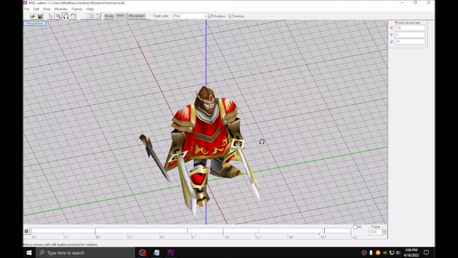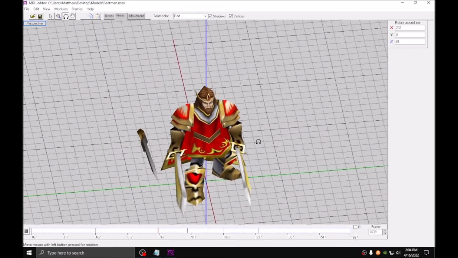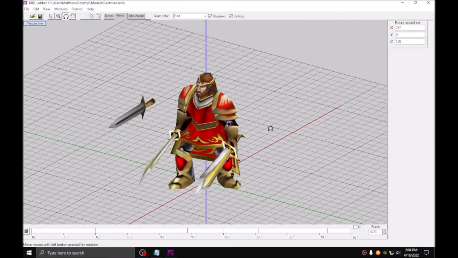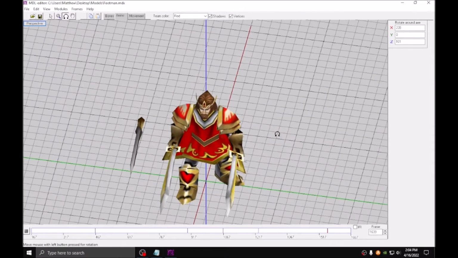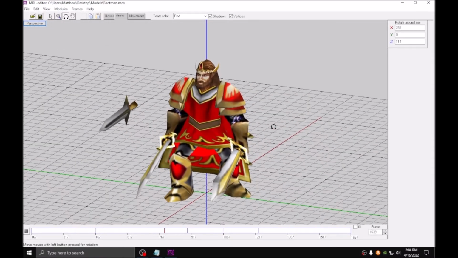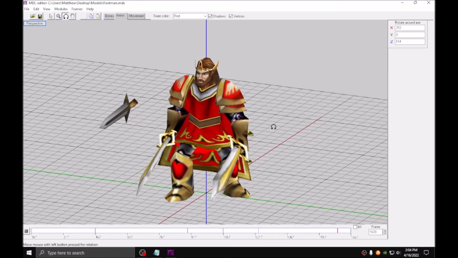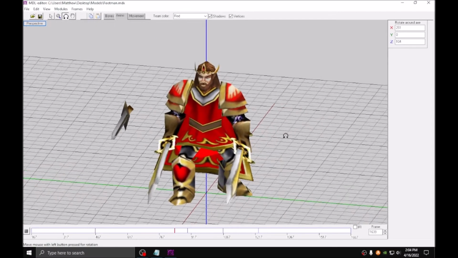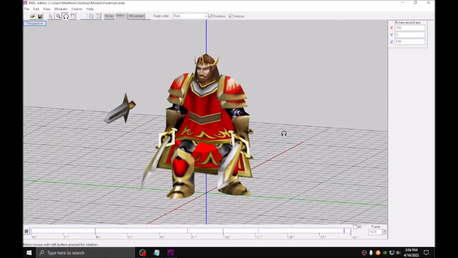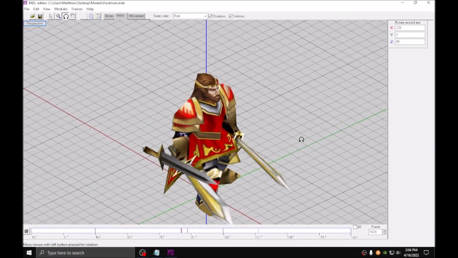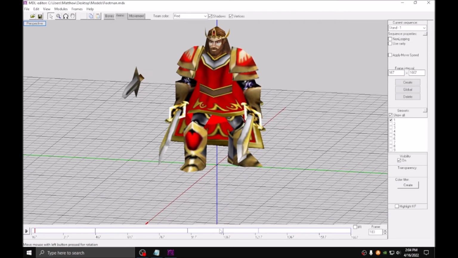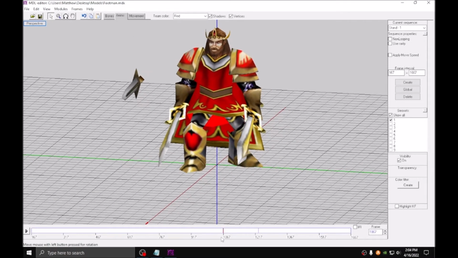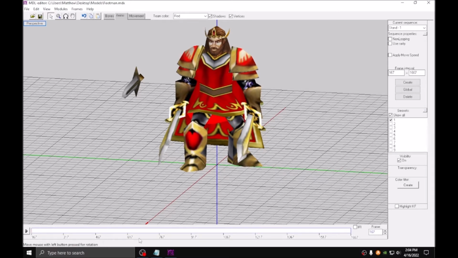So now when we hit play, he's no longer holding his swords in a kind of strange manner, but with the old footman half crouch combined with the regal way he's holding his swords right now, it doesn't really look quite right. Nobody stands like this. So what we're going to do is delete all of the keyframes here. And by all I mean every last one, including the beginning and the end.